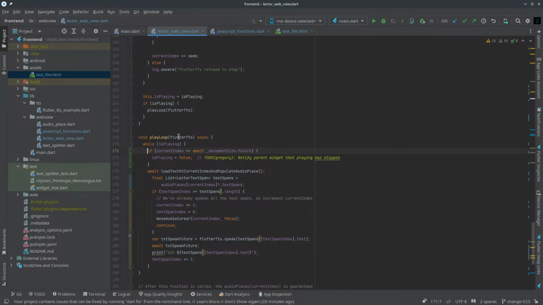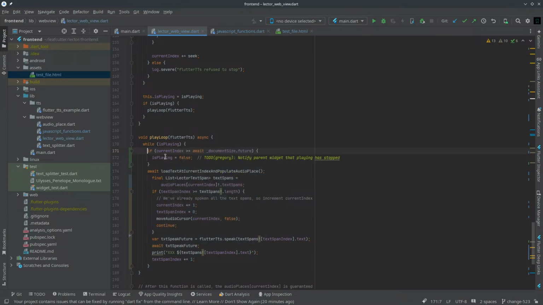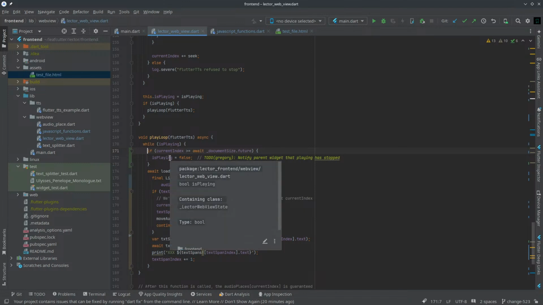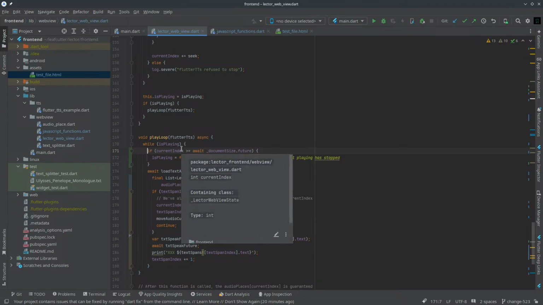So if the current index is greater than or equal to the document size, we'll set playing to false, that only sets the local variable inside the web view saying that we're not playing. So it does not in particular update the UI. Like the play button won't move from pause to play, and so on and so forth.